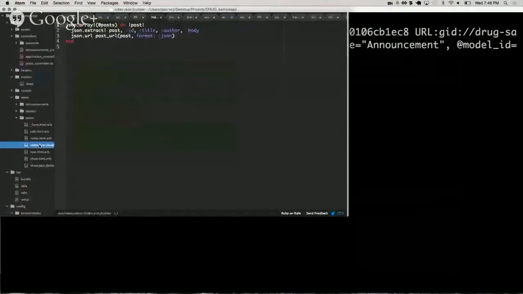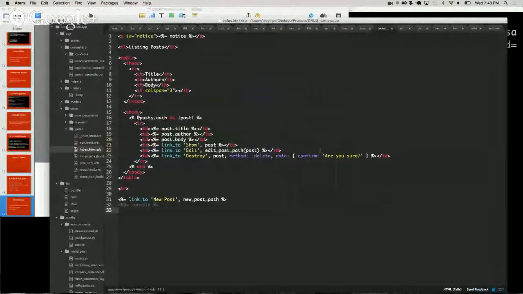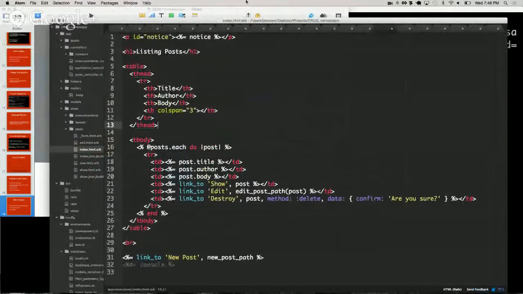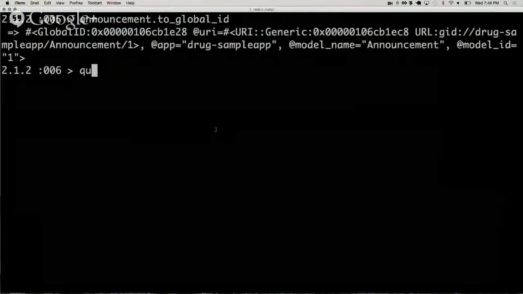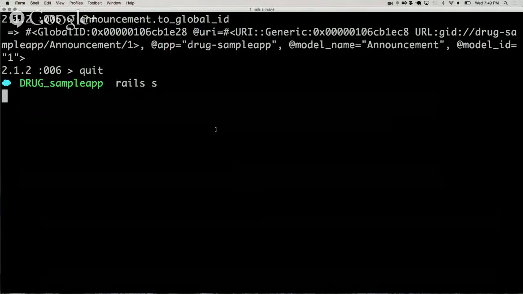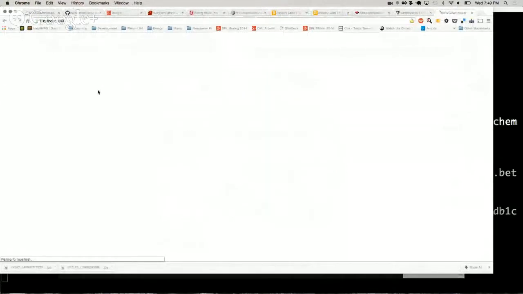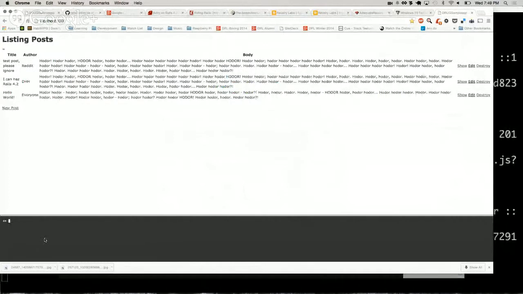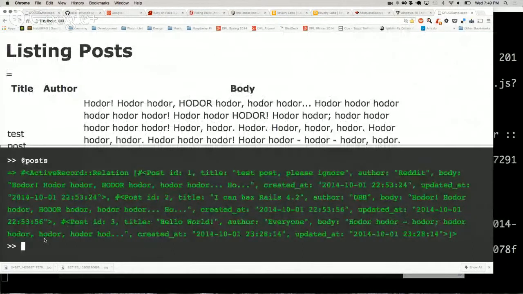So I'm going to go to my index page. This is just a very basic, let me embiggen that a little bit, this is just a scaffolded app. But all you have to do is use ERB and just say console. And when we run that in the server, it just pops a console down at the bottom of the screen. Let's see if I can make that a little bigger. So I wanted to inspect my posts, maybe do a few things with it.